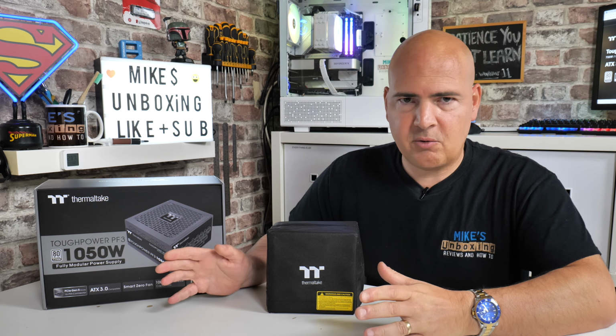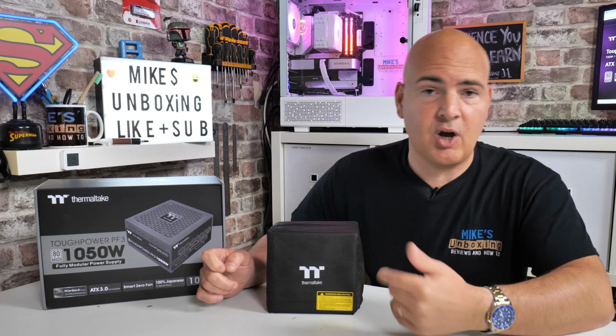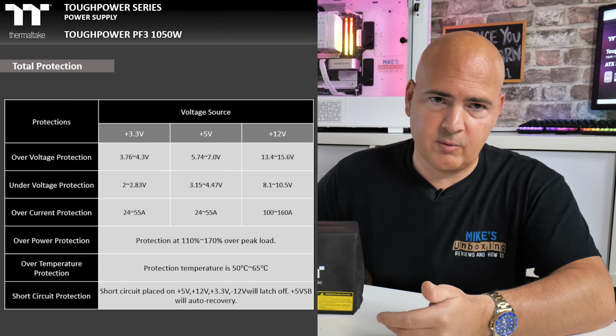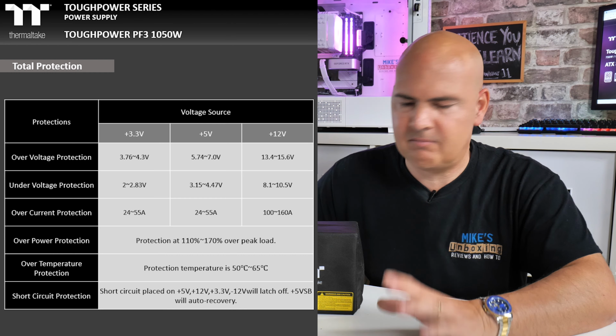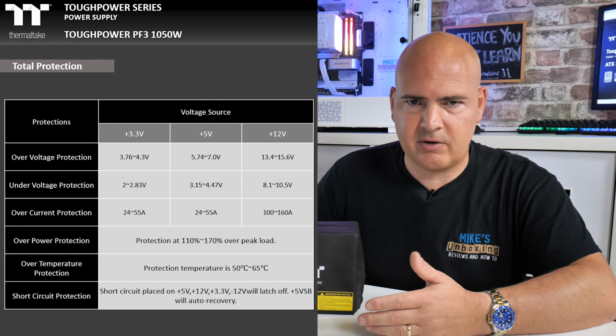Now obviously, because you're spending a lot of money on a power supply, you're getting all the usual stuff. So you're getting under voltage protection, over voltage protection, all those kinds of things. I'll try and list all the things that it does on the side here. There's an absolute ton of things that this will cover. Obviously it has a platinum rating, so it is a very good power supply and does what it should do. And we'll take a closer look at it now.